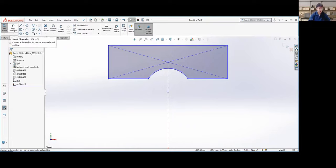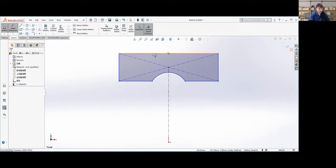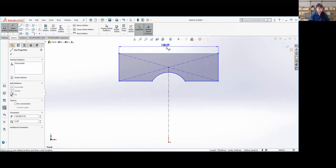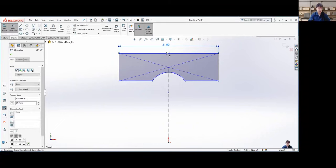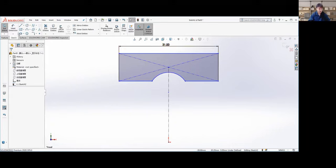Okay. So we just choose the smart dimension. And the first dimension right here is the length of this rectangle, I think. From here to here, the length is 31. All right, 31. And good, 31.